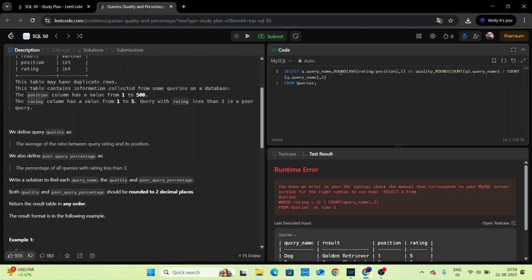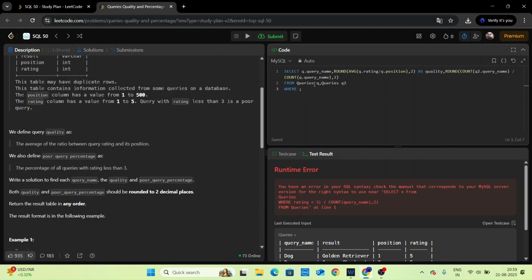Q dot, this also will be q dot, and this will be q, and we will also take some queries q2.